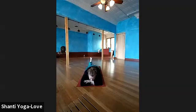Left side. Lift. And lower. Now again, if this doesn't work in your back, either a tiny movement or bypass and just continue getting some movement into the knees and the ankles.